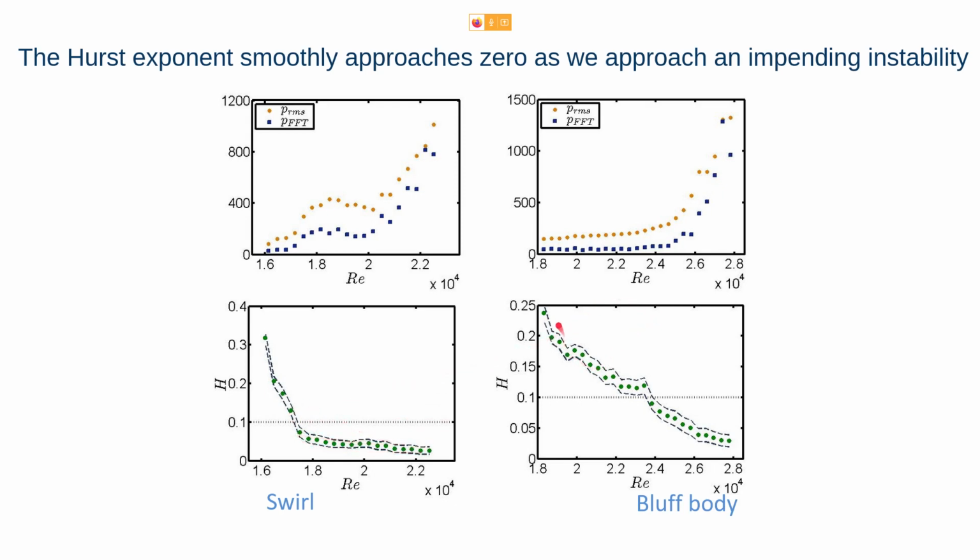Similarly for a bluff body, if you observe, the Hurst exponent remains nearly at 0.25 for some time, and before the increase into high amplitude oscillation, it decreases down to nearly zero. So from the normal pressure time series, when you are plotting, you are not able to get the system transition states. However, the Hurst exponent is able to show this. It is able to show well before the transition happens from a stable operation to an unstable operation.